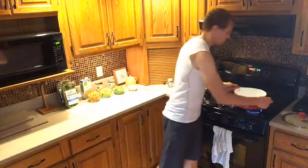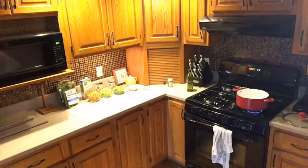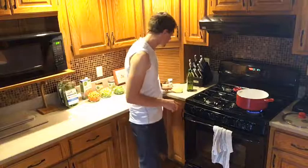Set it aside. Let me grab a wooden spoon. You grab a spatula, things like that, to stir it up with. That's okay, I didn't come prepared. We're going to grab the big one over here. I'm going to close the drawer. We're going to grab the big one. Spatula over here, so we're set.